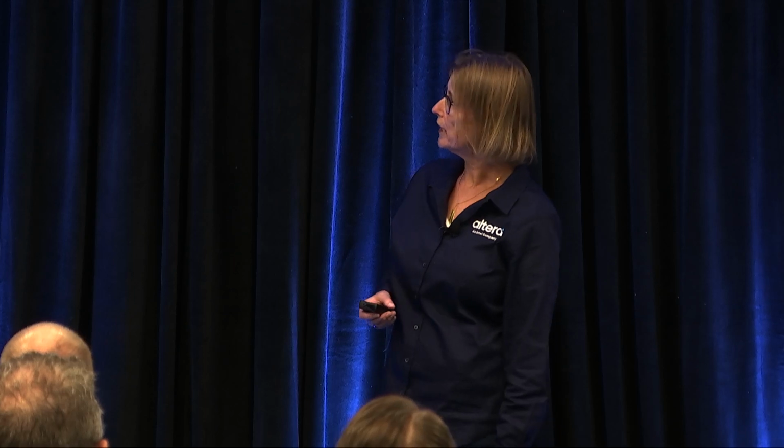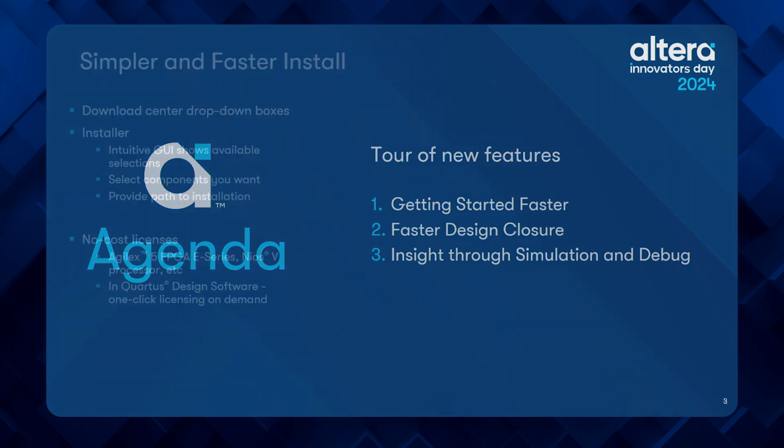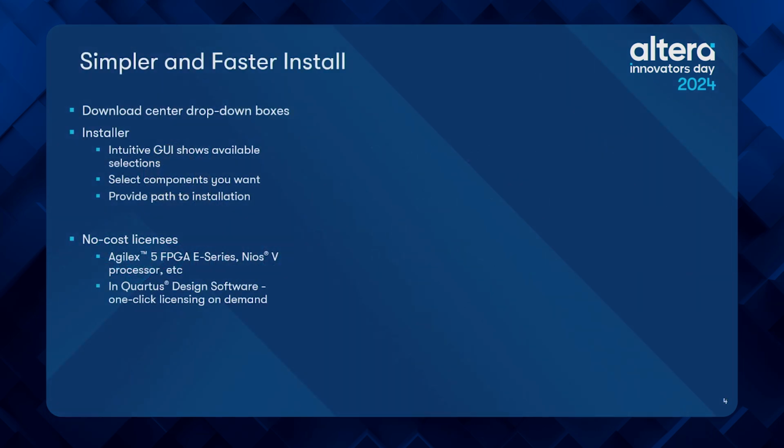So the agenda today, I'm going to take you on a tour of some of the improvements that I think are important that we did in the last few releases, and also some new features that we introduced that I'm very excited about, and I hope you will all try to use. I'm going over 3 sections: getting started faster, faster design closure, and insight through simulation and debug. So let's start with getting started faster.